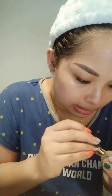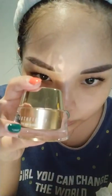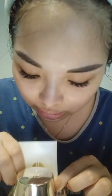My golden spoon back. I can't seem to find the opening. Okay. Keep back my golden spoon first. This is a very important thing. Gold plated. Okay, I close back my eye cream. Place it back nicely into the box. Okay, I like to keep my things nice. And then close it back. It comes with a sleeve as well. I can put it back into the sleeve.